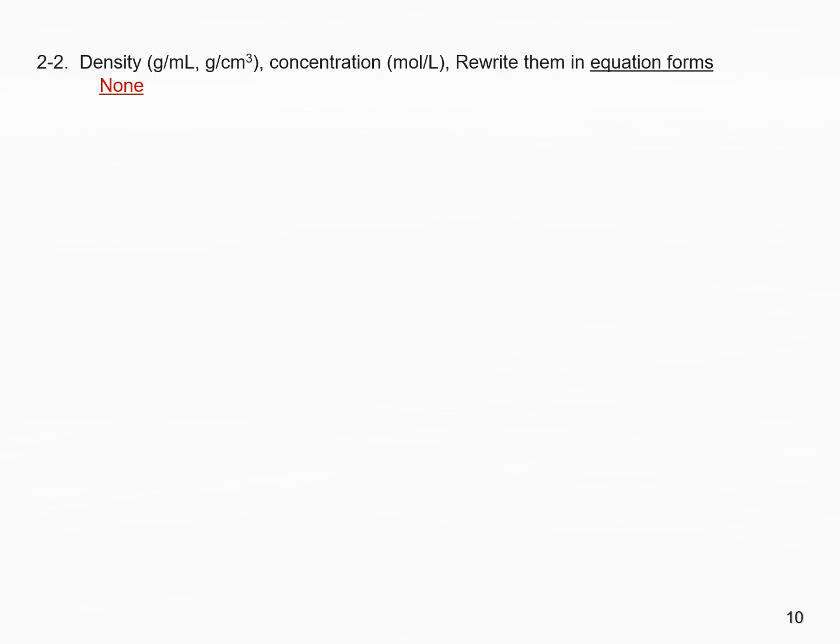Our second step in phase 2 is to collect any other conversion factors from density or concentration. Apparently, we don't have any, so we pass that step. The third step is to calculate the molar mass in grams per mole if mass is involved. What does that mean? It means the mass of something is given or asked.